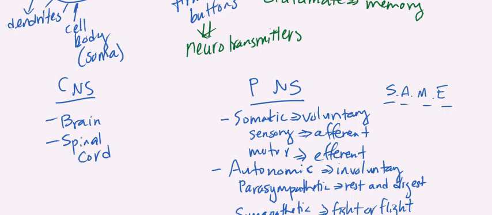I want you to understand that the autonomic and the somatic can be on together at once. Just like in that bear example, you were using that somatic nervous system to run away while you were inherently using the sympathetic without your control. All right, hopefully that helps and that gave you a better sense of the nervous system.